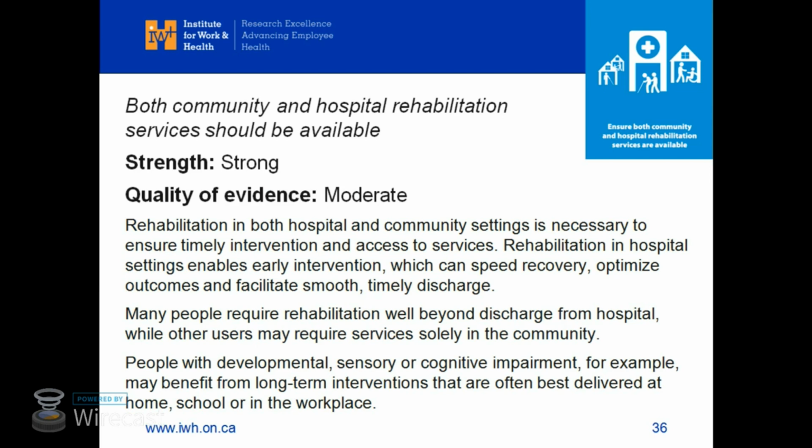Because they may come to Toronto Rehab, where we work, and we say, okay, you should modify your house. But our teams also go to their houses, take pictures, and bring them back to the team and say, okay, this is how the stairs in their house look. I don't think this person is going to be discharged safely because we need to modify the stairs, or we need to modify the ramp for them to get inside the house. So we need both.